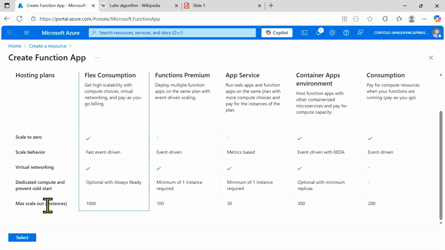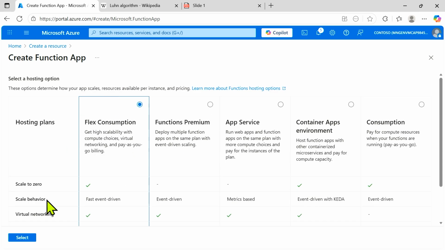So you're taking a look at max scale out instances. So depending on the number of instances you're working with. Now remember, if you've got a large scale application that you need lots of these microservices and you're not using them extensively, this might be a great way to get a large number of instances very cost effectively for you to be able to work with it. So you can pick whichever plan you want. I'm going to come to the flex consumption plan, because in the app service plan, it would be very similar to when we, in the recording, created a web app. It's going to ask me which app service plan I want to install it. I'm not going to go through. You could see that if you take a look at that other recording. So I'm going to pick the flex consumption plan.